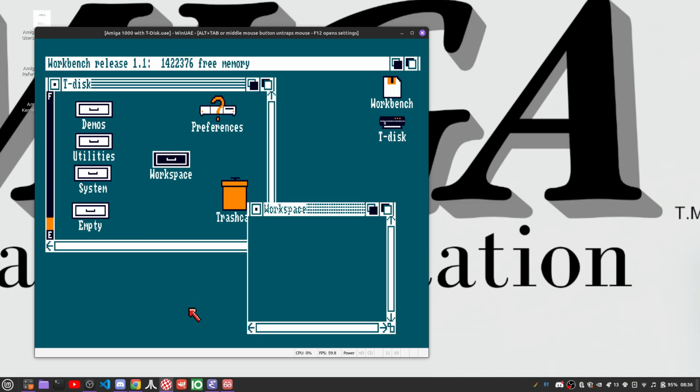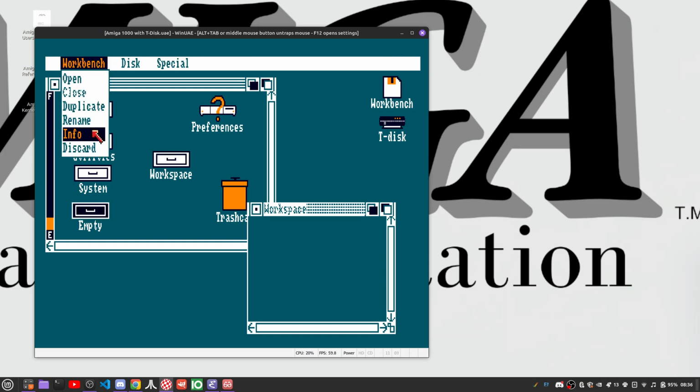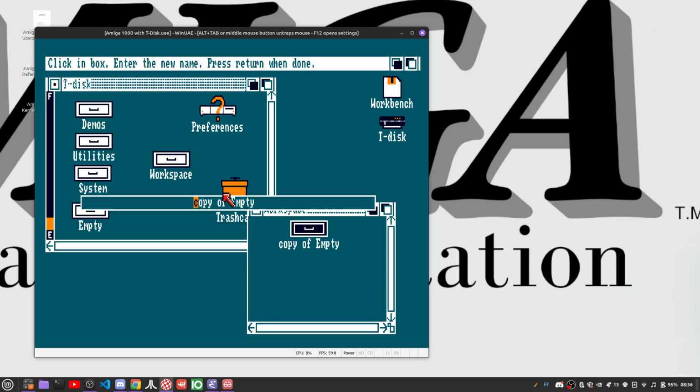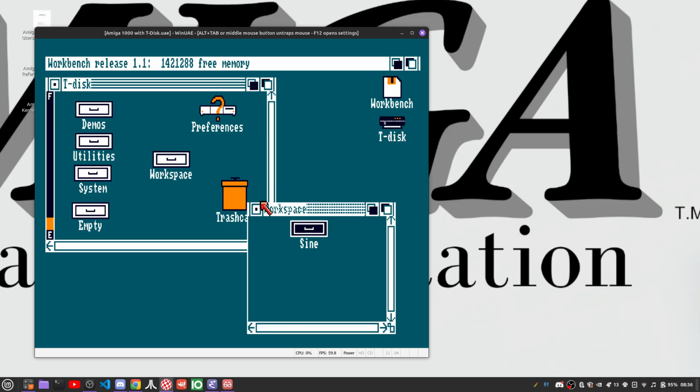Now we've got a workspace folder. And we can do the same thing for our first little program that we know we want to put together here. And we'll go ahead and make that as the sine program. Move it over. So now we have our little sine folder. It's here, ready to go.